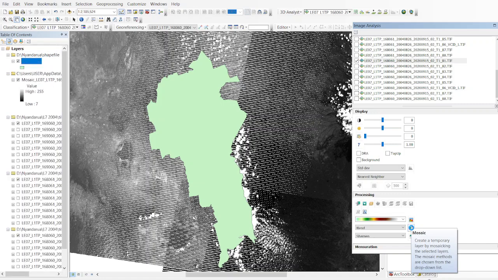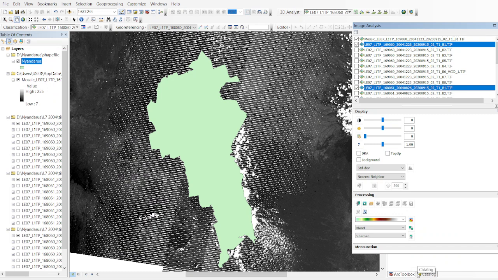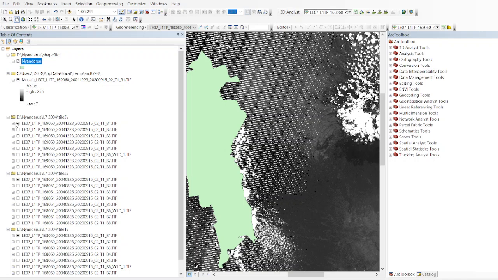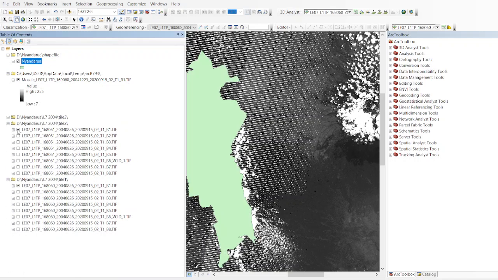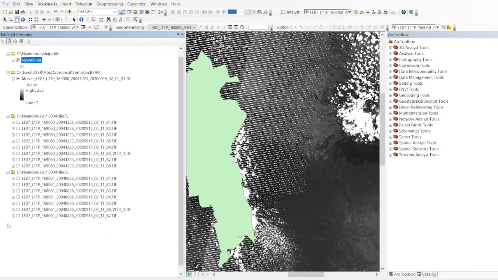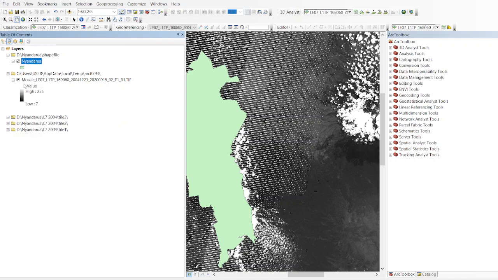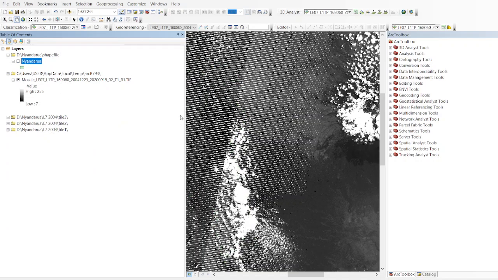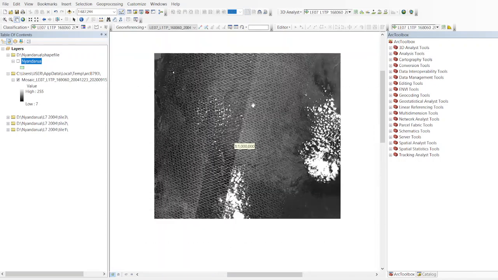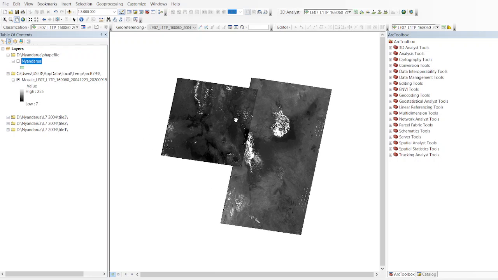Just click on that one, then it will run down here, as you can see. So I think it has finished, so we close the tool, and here we can check if we have the mosaic. So we're going to uncheck the original bands. So uncheck this. You can see they are not there. Now I can uncheck the area of study also, and now you can see that we have one single image or band.